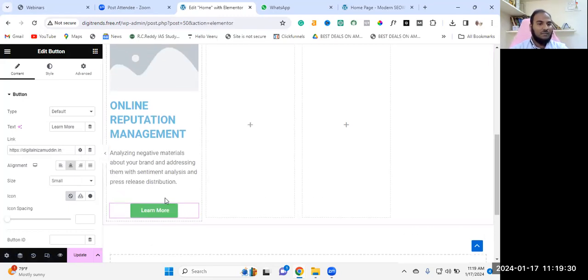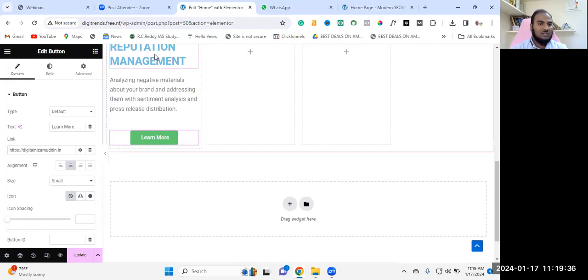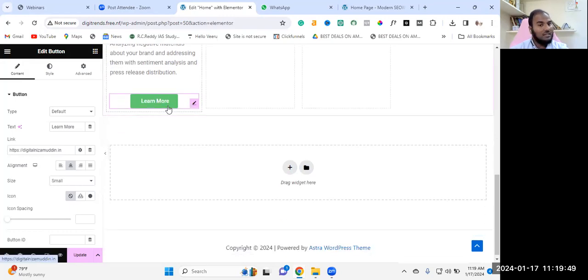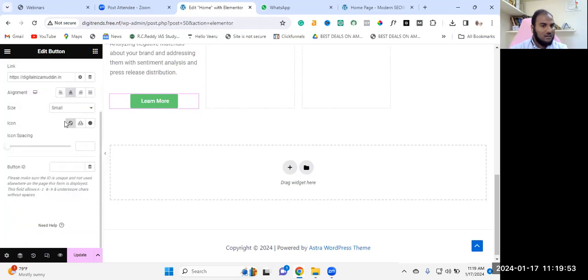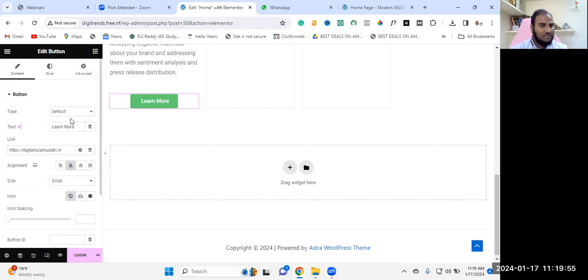One thing you have to remember, friends: when we take any button, text, headline or anything, under the content section only we will have the alignment in the center. Next, what is the color here? Green color. So we need to give the color as white.